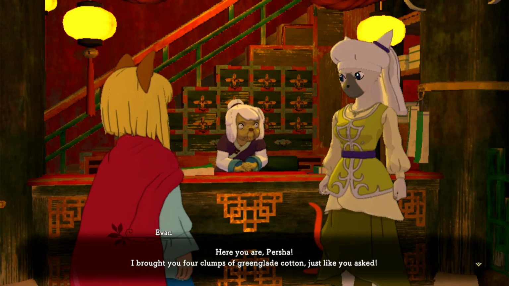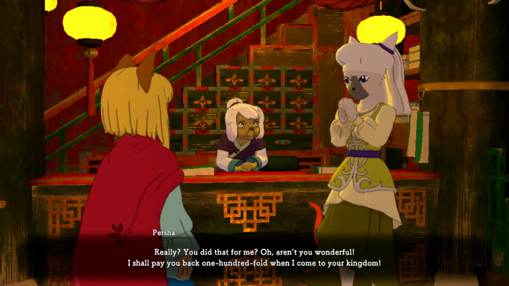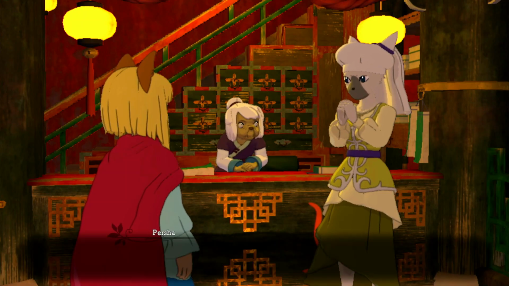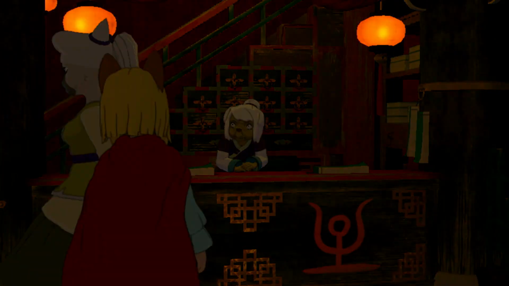Here you go, Persia. I brought you 4 clumps of green glade cotton, just like you asked. Thank you! Really? You did that for me? Oh, aren't you wonderful? I shall pay you back 100-fold when I come to your kingdom. Now, let me just sew this quilt and I'll be ready to leave. How fast can you sew?